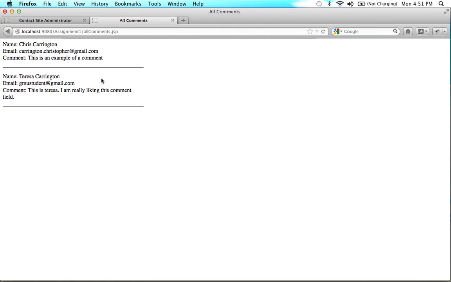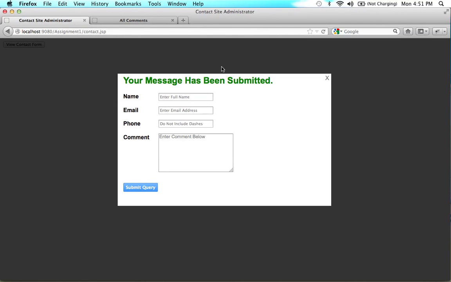If you notice when I came over here, I did not load the page. This was also an AJAX load, similar to something you would see if you got a new email in Gmail or something like that. It would automatically be there, so you don't have to come in here and keep refreshing. If it sees new content, it will immediately refresh for you. So that was just a cool thing.